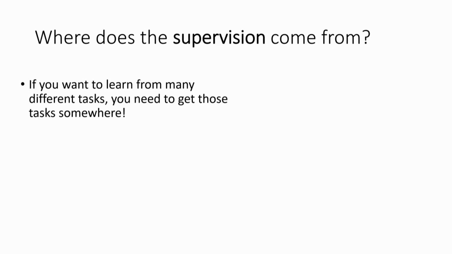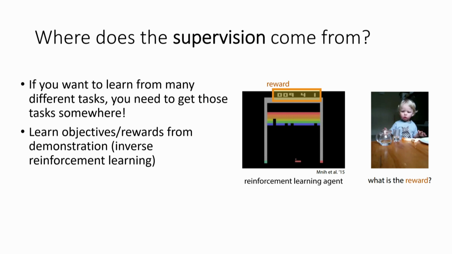But more generally, it helps to think about where the supervision for your reinforcement learning procedure is going to come from. So if you want to learn many different tasks and then generalize, you need to get those tasks from somewhere, and that's either going to come from somebody working really hard to define all those tasks via reward functions, or it's going to come from some kind of cleverness involving learning objectives or rewards, perhaps from demonstrations, perhaps from watching humans, or perhaps from unsupervised learning procedures. And these are all things that I think are worth thinking about. So perhaps you could either harvest your objectives from watching other agents, or you generate your objectives automatically, use that to get many different tasks, and then get generalization from those many different tasks.